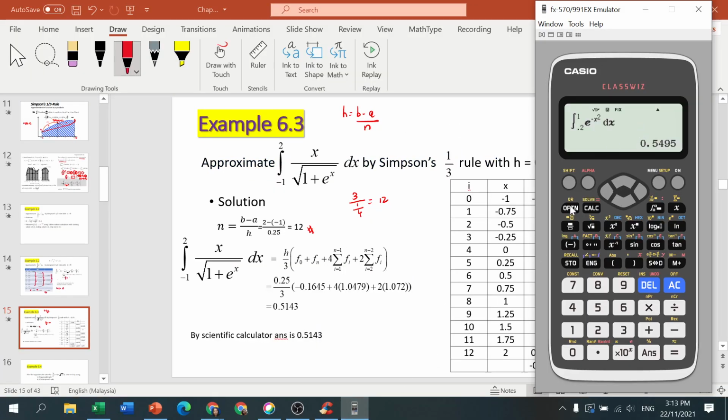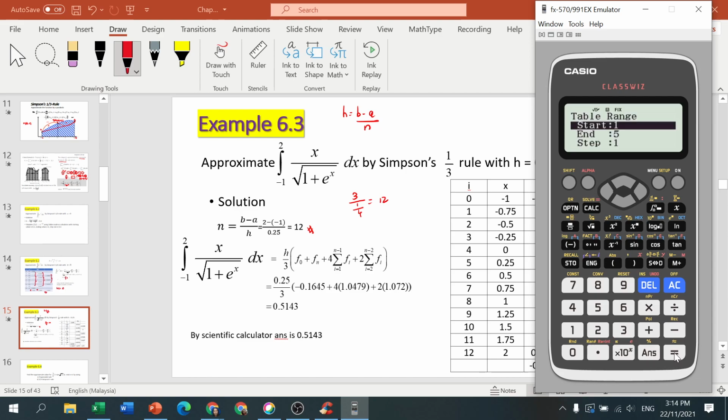Those of you who don't have the ES onward, then you have to calculate one by one, because the MS model doesn't have the table menu. This is table 9. So now you can use alpha x divide, go down, square root 1 plus exponent x, alpha x, alpha x, Gx. We don't have the second function.